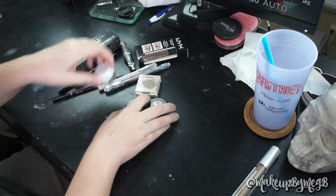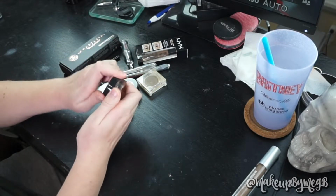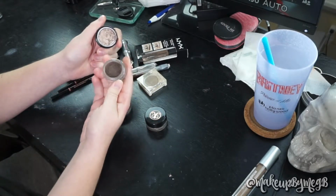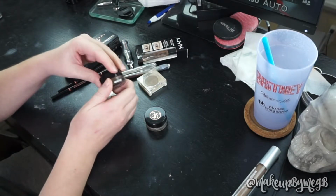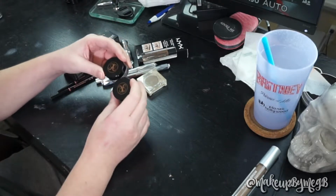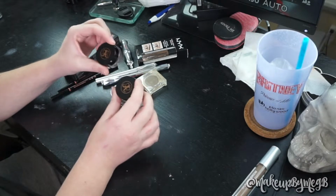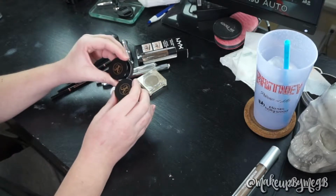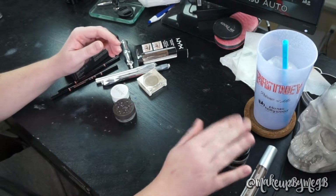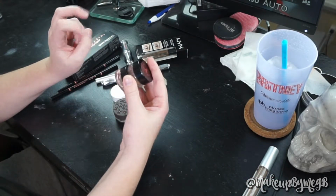Now let's go ahead and hop into the pomade department, shall we? So Dip Brow is something that I absolutely love. I used to use the shade Blonde. It's too light for me now. And I also really loved the shade Taupe. This could still probably work for me. It's just really old. I just don't have quite the patience for Dip Brow products and other similar products, brow pomades, if you will. I much prefer a pencil now, but I was in a phase for years where I would only use pomade and I hated pencil, so it's interesting how that reversed for me. So these are old, crusty, and dusty, so they're going to go, but I absolutely love the formulation, love the product, love the shade range. You're not going to have issues finding, if you're blonde, that their blonde products are red toned.